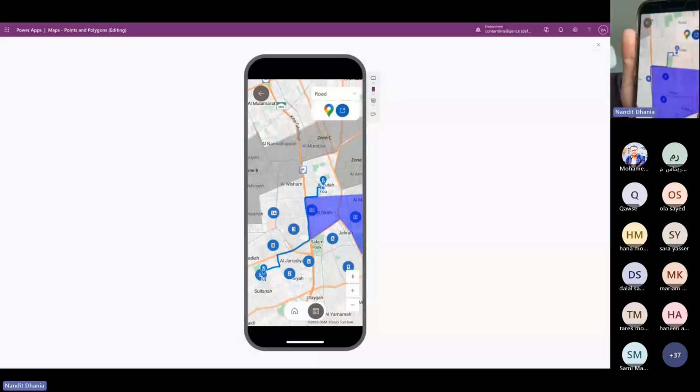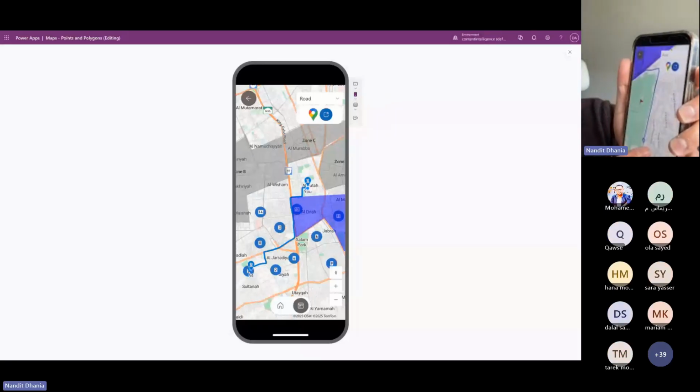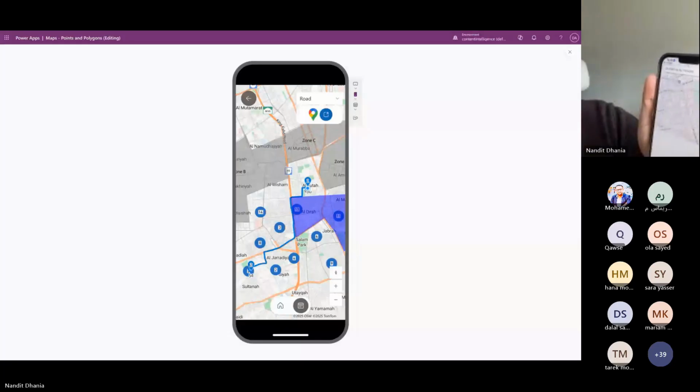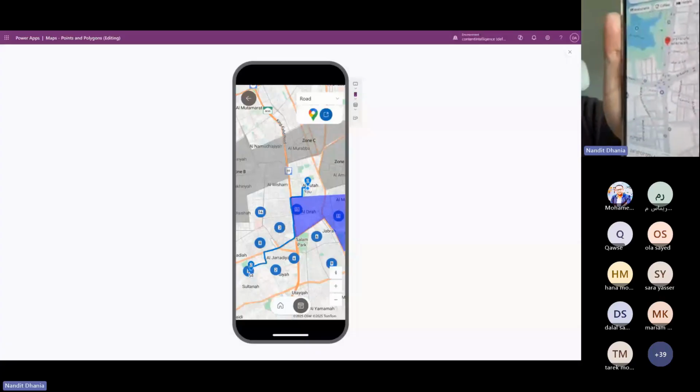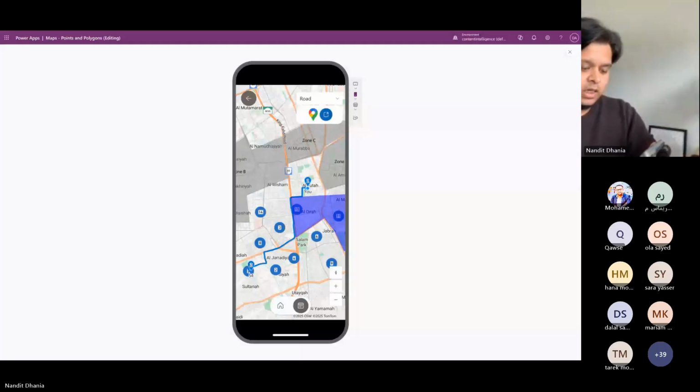Yeah. So I've selected a location, and it's showing me that my location is here, and it's showing me a really nice route to get to my location, which is here. And what more I can do from here is you can see that we have the Google Maps like I showed you. I can click on this here, and it will take me directly to Google. And from here on, I can click on directions and get to that location.